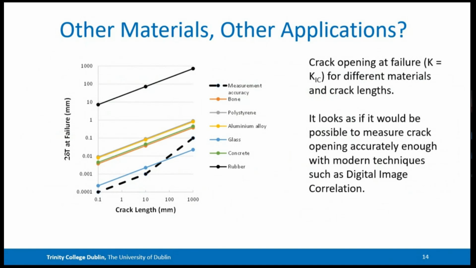And then that dashed line is our estimate of what would be the resolution of measuring equipment that you could use, which obviously varies depending on how big the crack is that you're looking at. If you're looking at cracks less than a millimeter, you're using some sophisticated method like this synchrotron imaging that we're using. If you're looking at very large cracks, like maybe that crack in the concrete bridge, then you use different equipment. But anyway, for most materials, you can see that the amount of opening is considerably more than the resolution of the measuring equipment that is available. So that's leading us to think that this method could be used in a very wide range of situations.